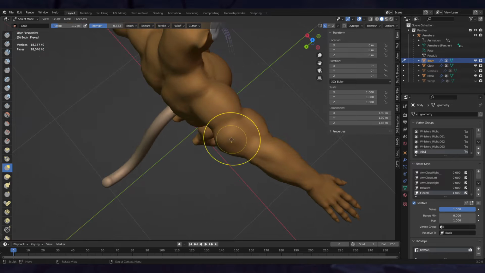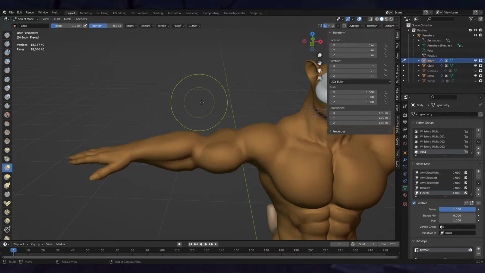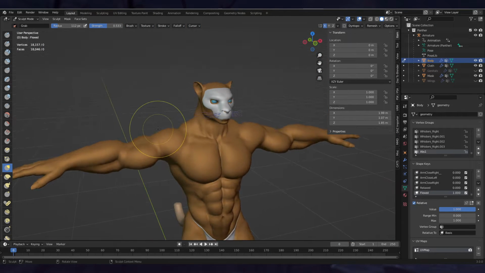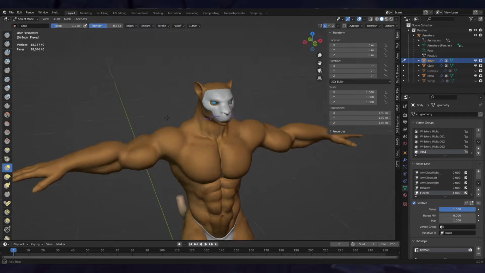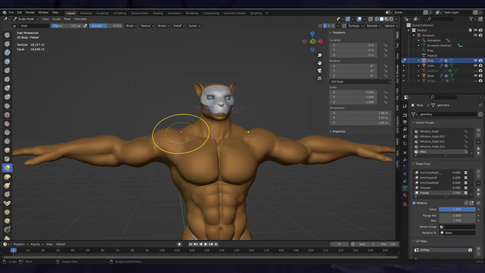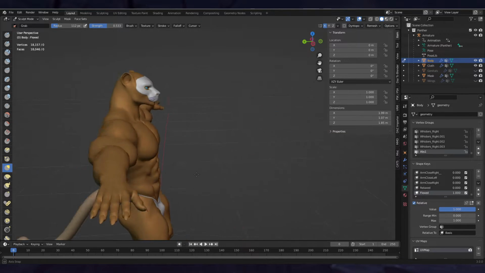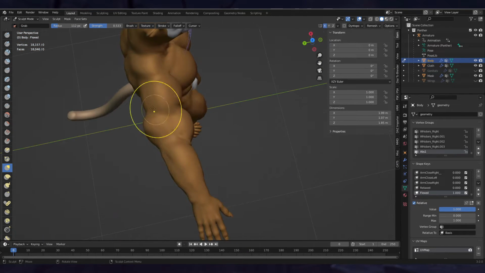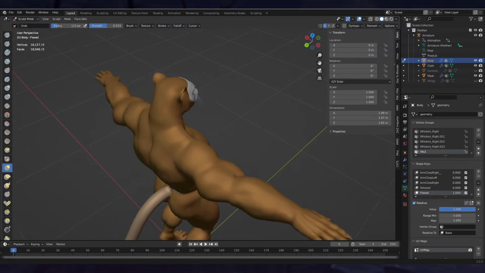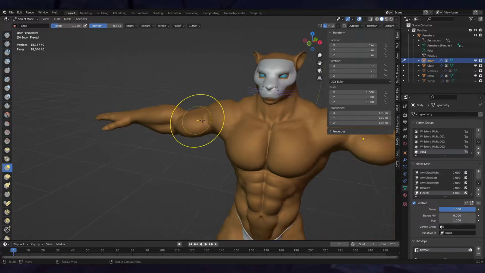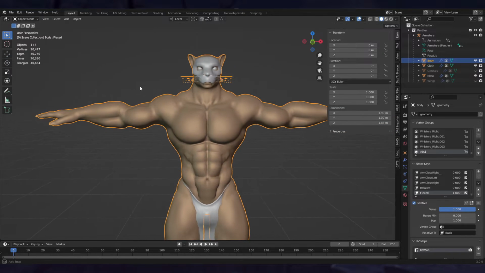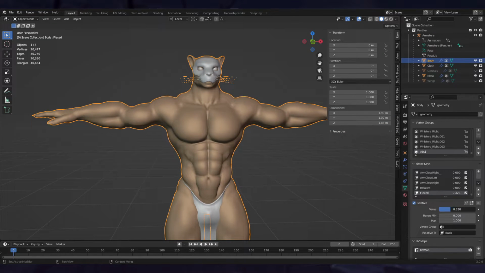Doesn't matter if it doesn't look natural in the T-pose because, well, clearly in the T-pose your muscles wouldn't be flexed in this way. But basically make it so that if you were flexing, how it would look like. Right? So once you're happy with your result, you would have two phases. One is relaxed and one is flexed.